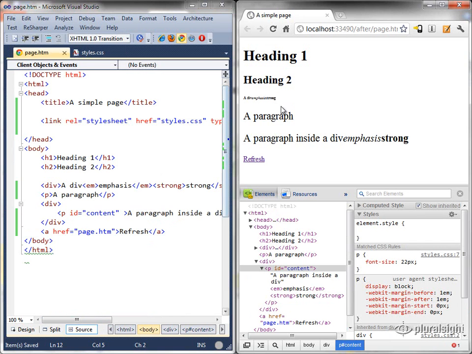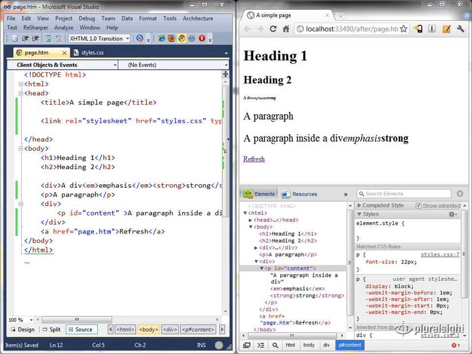that they were inside of. And this is a good thing because this is probably the way that you want the text to display. Just because you're emphasizing a word doesn't mean that you want it to jump back and use some different font size. You want it to fit with the rest of the text that is inside of a div or inside of a paragraph.